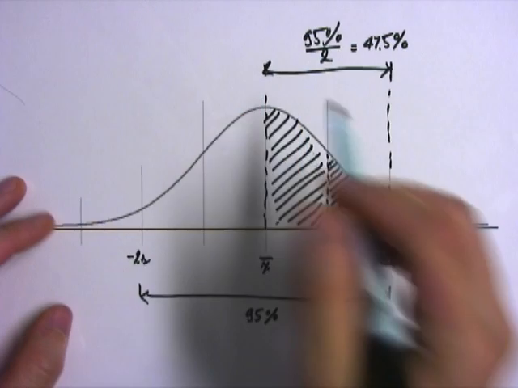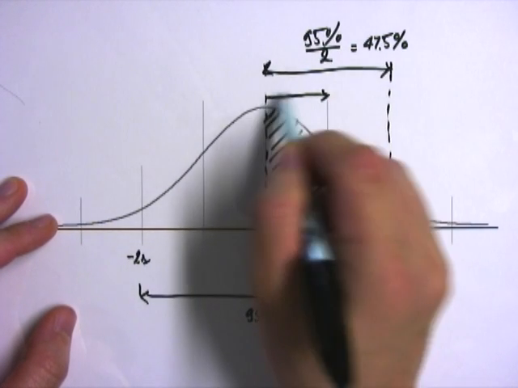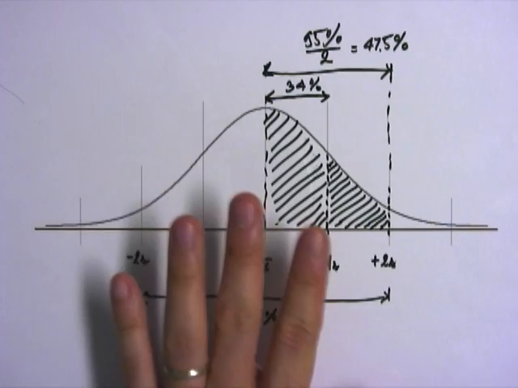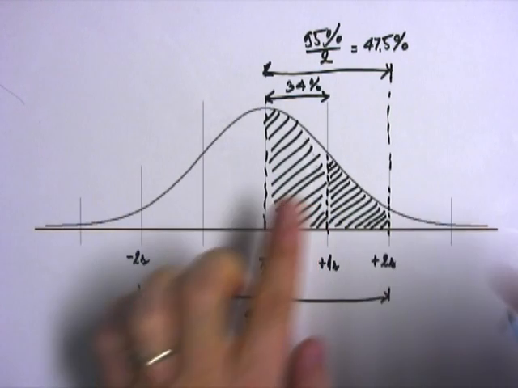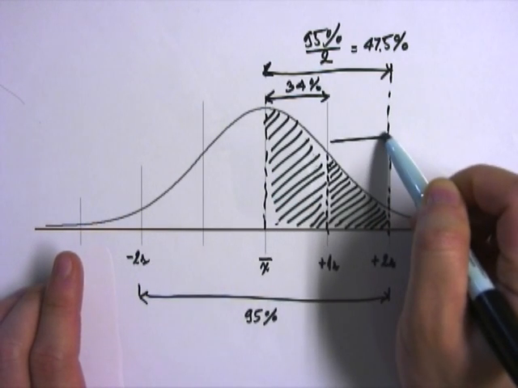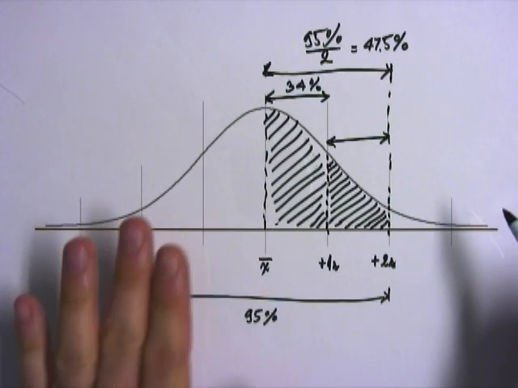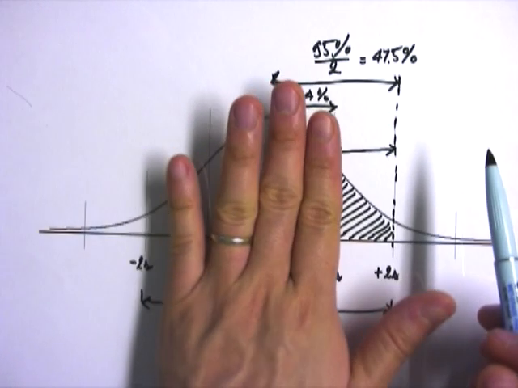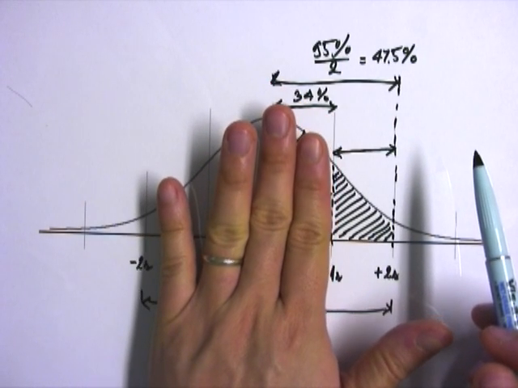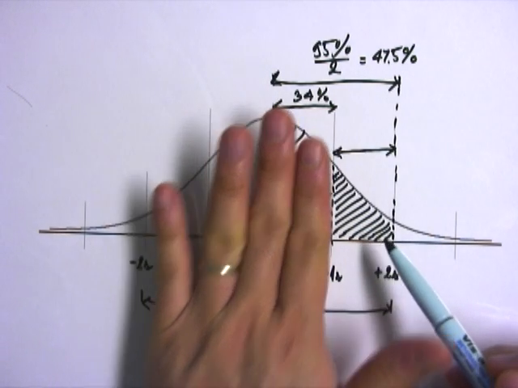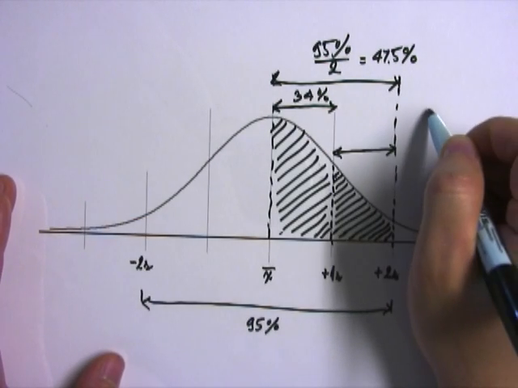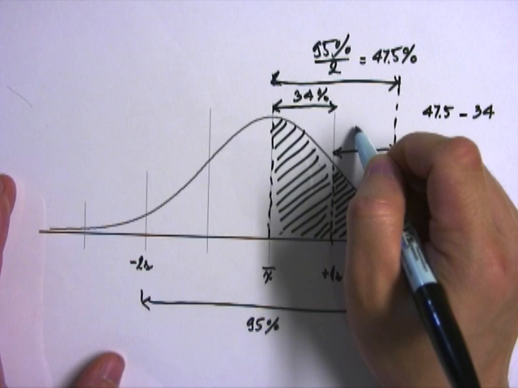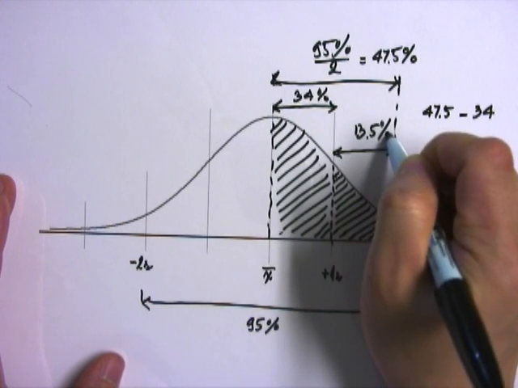Take away what we have learned earlier, that this much shaded area is 34%, just earlier in the video clip. So to find this shaded area right here, all you have to do is think about that large shaded area, which is 47.5%, take away the 34% that I'm covering. And so all that shaded area that remains here is 47.5 subtract 34%. That remains at 13.5% in between that.